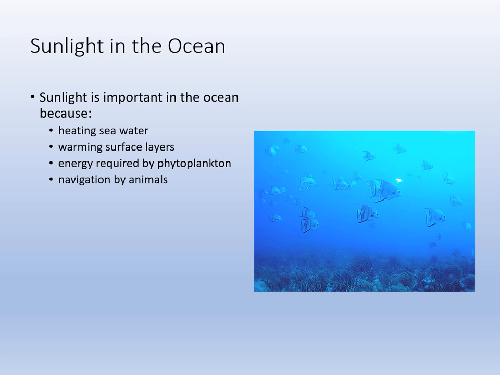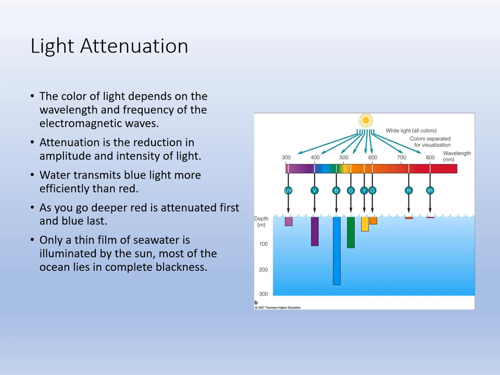Sunlight is only present in the surface of the ocean — it warms it up, allows photosynthesis by phytoplankton and algae, and most animals live there and can navigate. Light undergoes attenuation as it is filtered out by the water until eventually you get too deep for any light at all. The surface layer is called the photic zone. As light gets dimmer and dimmer, eventually there's not enough for photosynthesis — that's called the dysphotic zone. And then eventually there's no light at all; it's totally dark — that's called the aphotic zone.